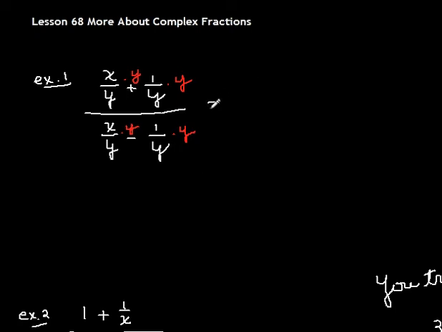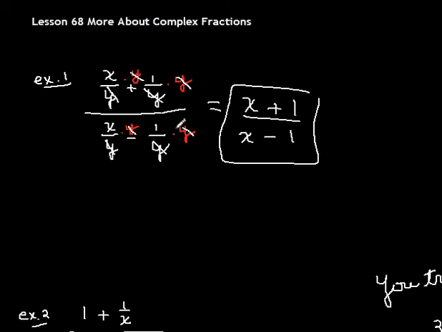That's going to equal, if I take this times y, these y's cross out and we're left with x. These y's cross out and we're left with 1. These y's cross out and we're left with, and these y's cross out and we're left with 1, and that is your answer. We simplified the complex fraction. Alright, let's do another one.